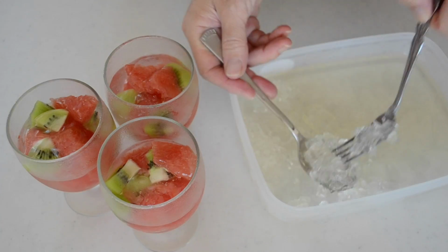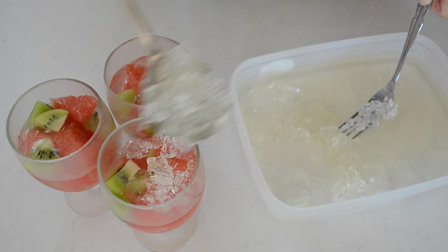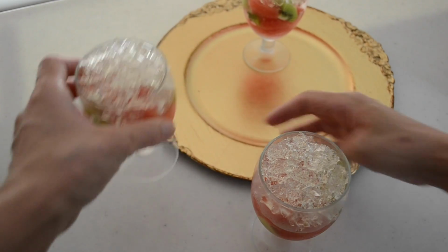Before serving, top with crumbled sparkle jelly. Put mint leaves for the garnish. There you have your grapefruit jelly.